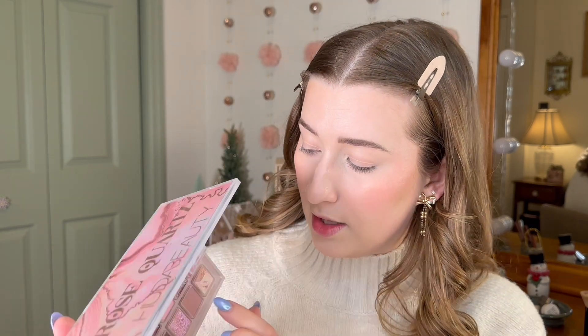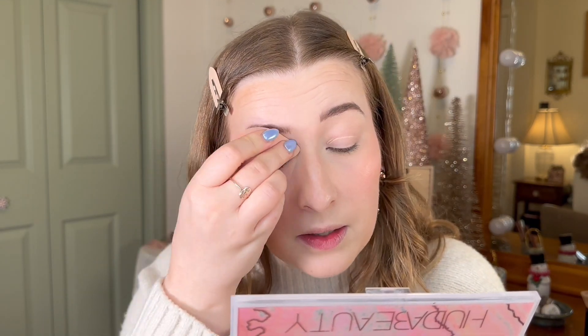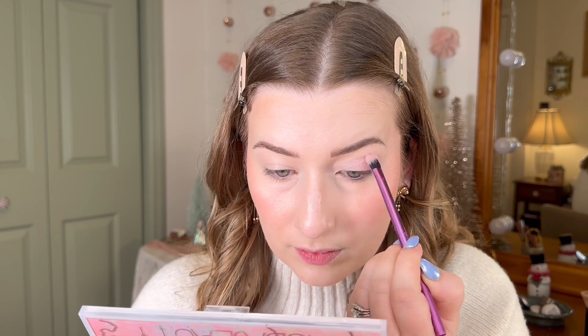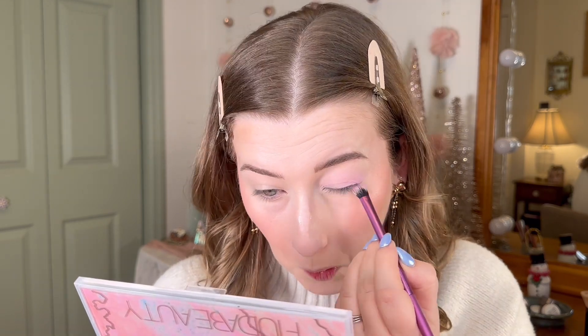Now for the eyeshadow — I want to use the Rose Quartz palette from Huda but keep the eyeshadow very minimal. I'm going to dip into the shade called Cherish, a nice light pink shade. So if you have a shade like that in any of your palettes, that's the one to dip into. I'm going to pat out the concealer that's on the eyelids — I'm not going to worry about priming the lids since I'm not doing a lot with shadow. I'm adding this nice light pink shade all into the crease as well as the outer portion of the lid, and I'm going to run this on the lower lash line as well.